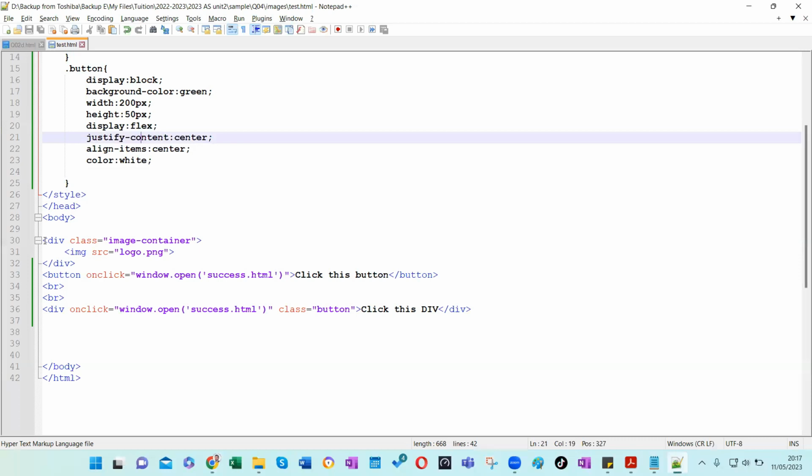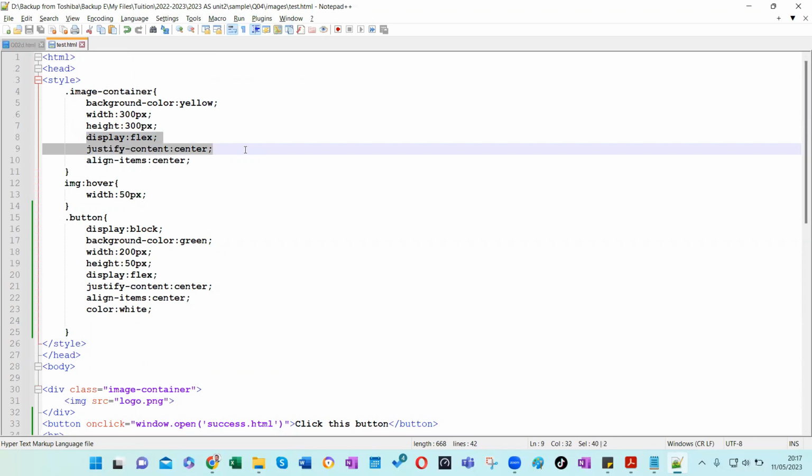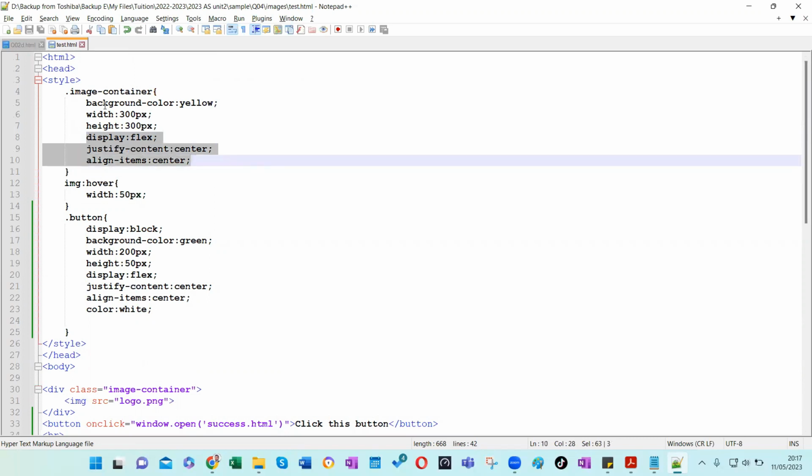And the solution is to put the image inside the, I mean, this is one solution, right? There can be many solutions. To put the image inside a container, this square shape yellow color, I mean, this yellow color square is the container. So this is the code. You create a div and you give a class as image container or something similar. Inside that only you place the image. Now what you can do is you can add those three magic lines: display flex, justify content center, align items center to the image container.